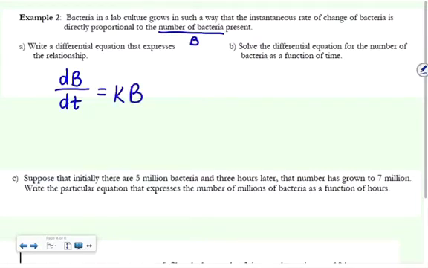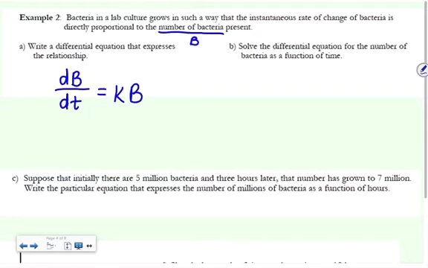Yeah, same formula that we saw before. The first time we saw dy over dt equals k times y. Then we saw it on the last one, dP over dt equals k times P. Now we're seeing it a third time. Do we need to solve it again? Are you sure? Can you separate and solve it?